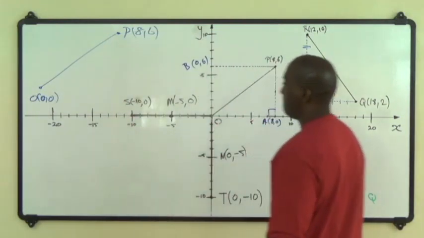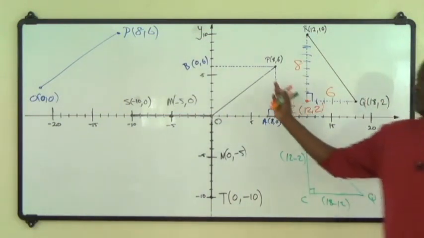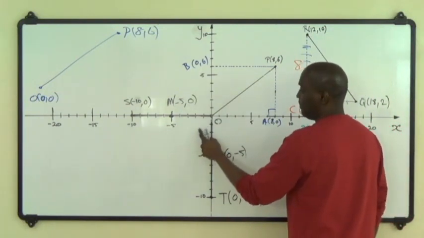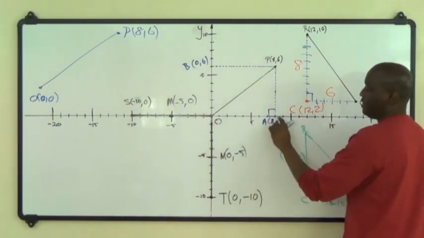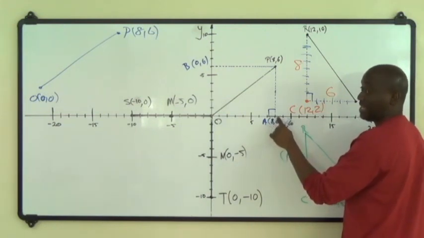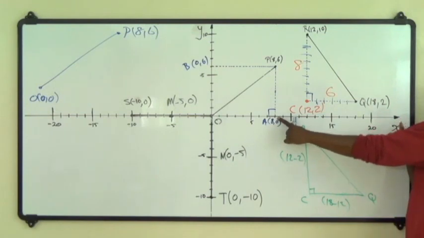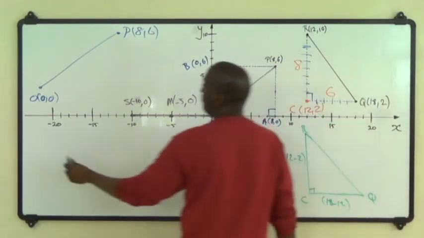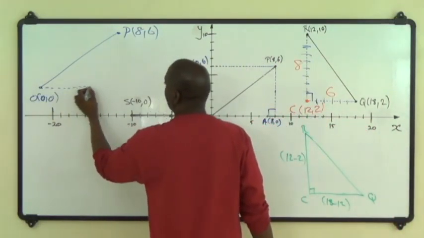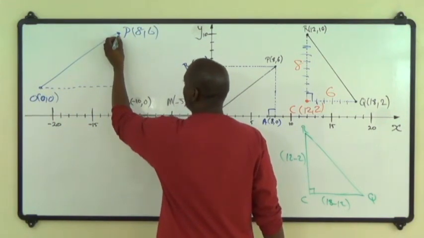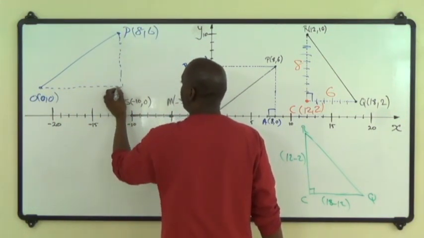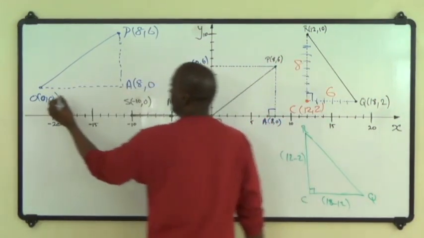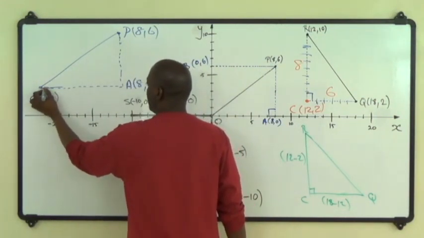And the same thing that we just did here, we do over here. The only difference is that because the line passes through the origin, you immediately have your horizontal, which is the x-axis itself, and you immediately have your vertical, which is the y-axis itself. Which means that you then have, remember that we would have seen that this was the point A, 8, 0.